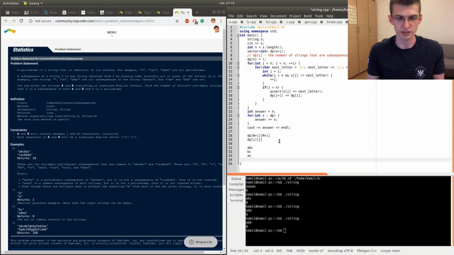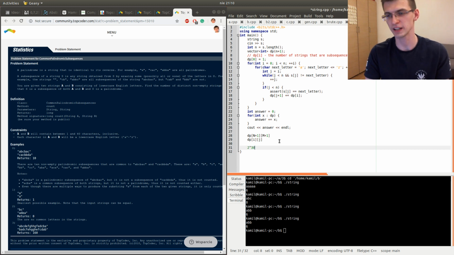The straightforward approach would be to add 2 to the power 30 to the complexity, to remember what we took from the left. Maybe it would be 2 to the power 60 actually, so 2 to the power of the length, but you only have to do it up to the middle point. But of course it's too slow, we must do something more clever.